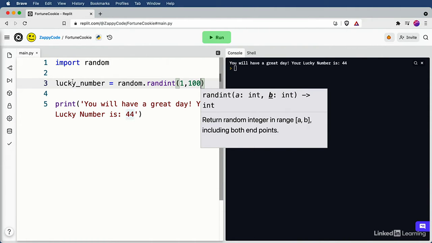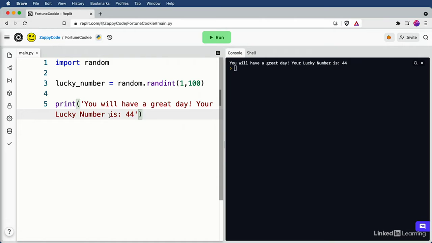So let's now take this lucky number and bring it into our string. Do you remember how to do this? This is your chance to bring it all together. If you'd like a mini challenge, I challenge you, get this lucky number to print. Go ahead, hit pause, do that now. All right, hopefully that went well. What we've got to do is turn this from a regular string into an F string, which means now we can put variables in it.